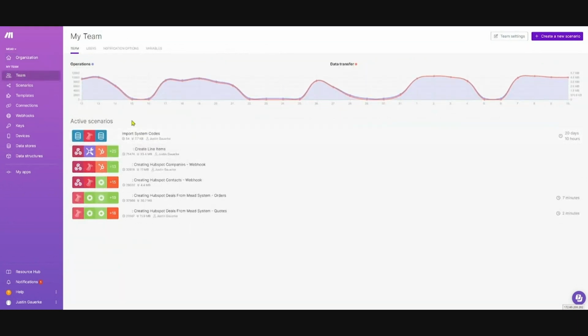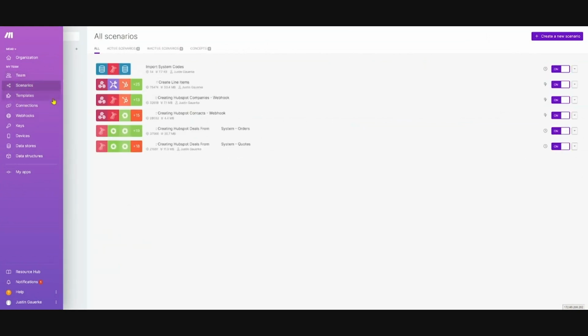One of the great advantages is that there is a team structure within Make that Zapier has on some of their higher level plans, but you can add tons of users, give them permissions to different systems, and have some granular security. The real guts of Make is the scenarios. Those are the things that move the data. They take data from A to B, or take data in, work it, and put it back. They are the real workhorses of Make.